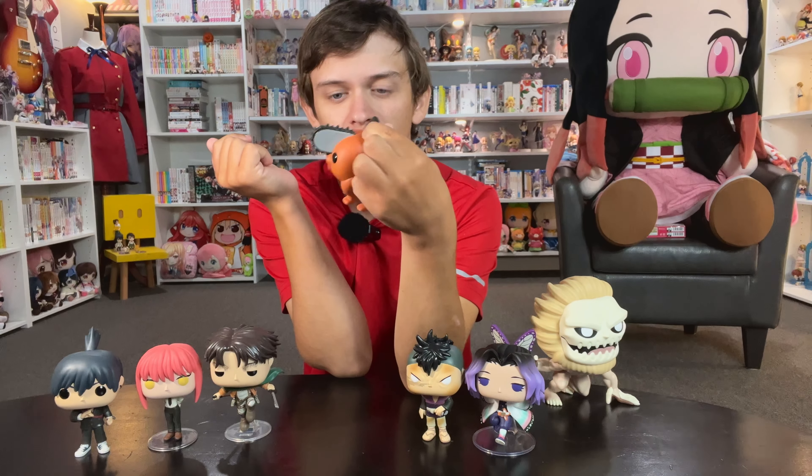The final three figures of the month — the first of which is Ginko from The Reuse Work is Never Done. This is probably my least favorite of the three this month. Not that there's anything wrong with it — I think it's fine — but the pose is a bit standard and the character is not as cool as the other two.